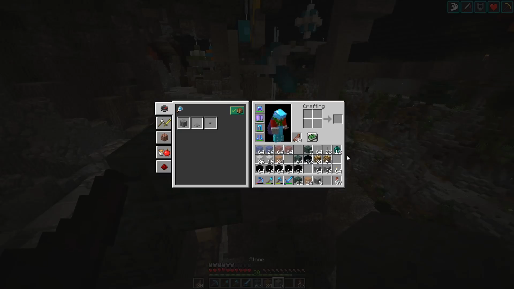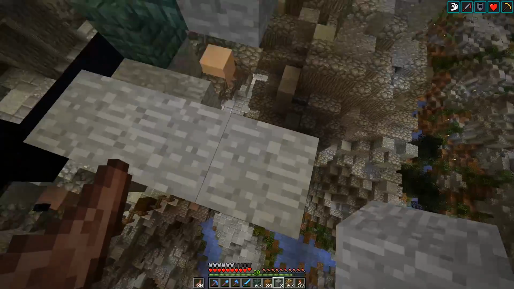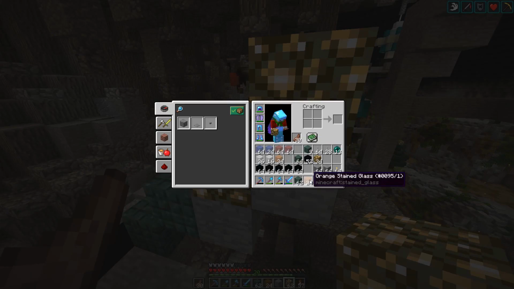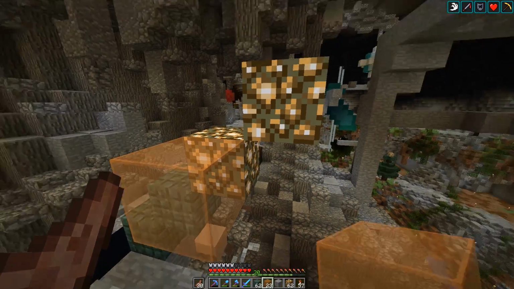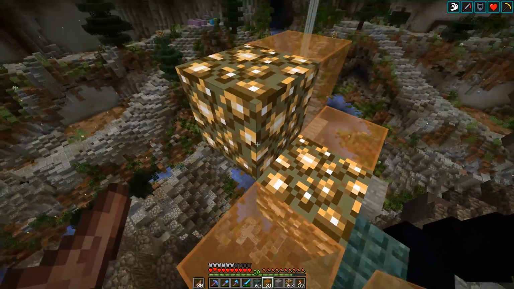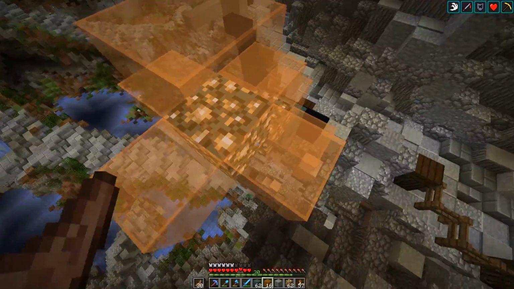So what I'm gonna do now is I'm gonna take a little bit of glowstone. There we go, put that up like so. And then let's do one more like that. Beautiful. I really hope this comes out and you guys like it. I'm a little worried. Okay, so we'll take that like that, and then we'll sneak around the back like so. Very nice, very nice. And we'll drop one more block like that around that section.